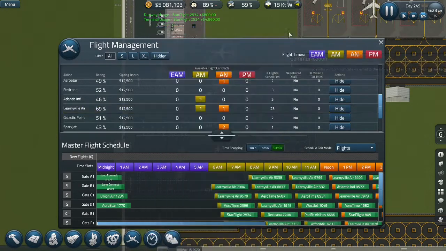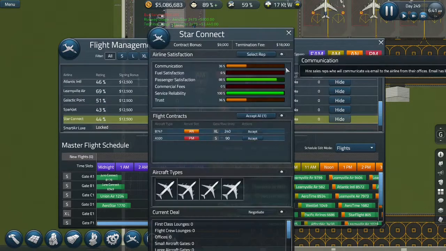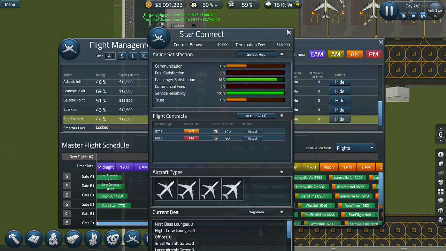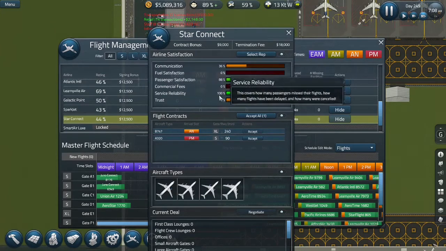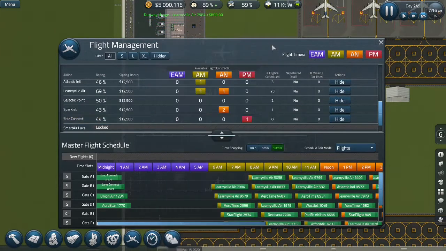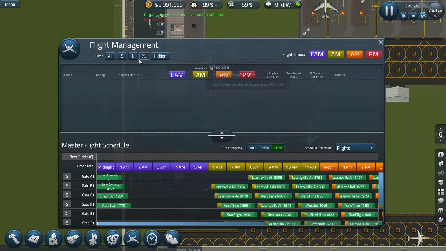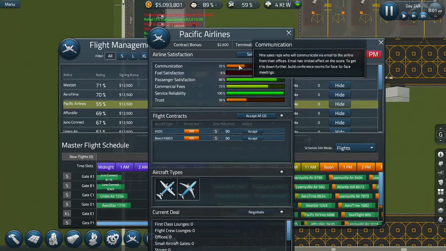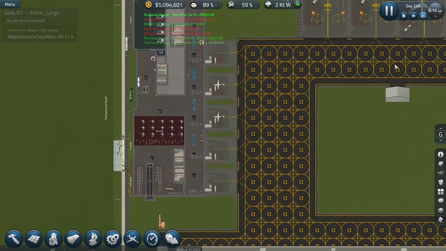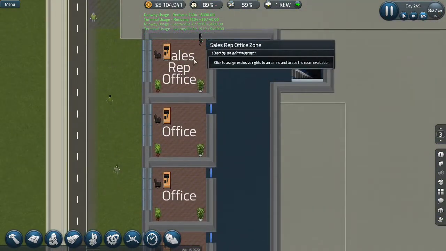Yeah, it slightly is. It's around 30% when you don't have anything to do with communication, and some airlines are really not liking our commercial fees. As you can see, 0% satisfaction. They're not even providing any airplanes to use. So yeah, anyways, our communication is slightly increasing since we last added a sales rep in here.